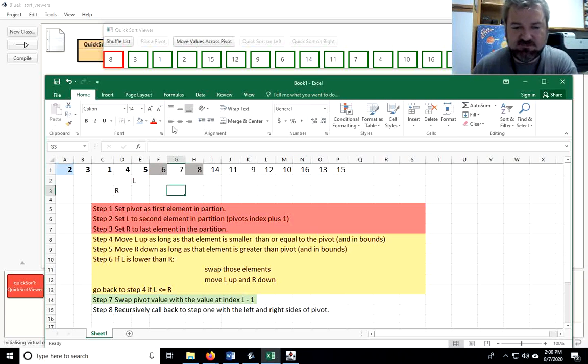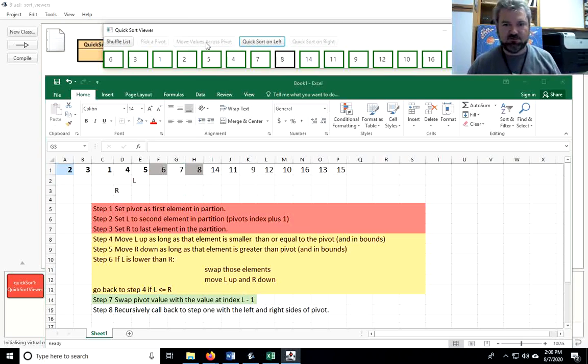I meant to review, checking our work. What I want you to do is to do the algorithm just like I am with pencil and paper or Excel spreadsheet or whatever, and check. We should see exactly what we had before. We had the 8, and then we had all those values. Call quicksort on the left, pick a pivot. The 6 should move next to that spot. Quicksort on the left, the 4 is going to pick, and the 2 is going to go there. You can see that we have 2, 3, 1, 4, 5, 6, 7, 8, and this side is fine.